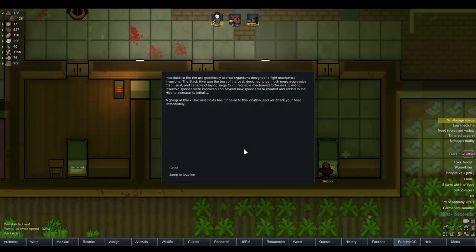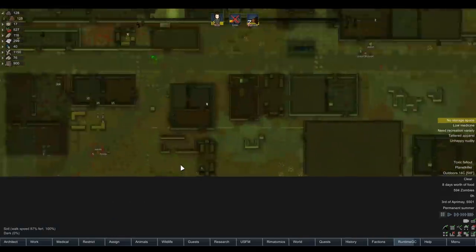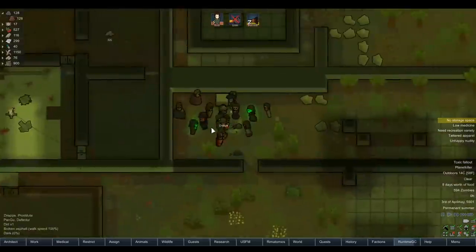No, we can't win. This is impossible. Insectos in the room and genetically altered organisms to fight mechanical invasions. Great. So now we've got to fight gigantic killer insects who luckily are being attacked by the zombies. Okay, we should be okay then. As long as the zombies can take them down, we might not have too much to worry about.